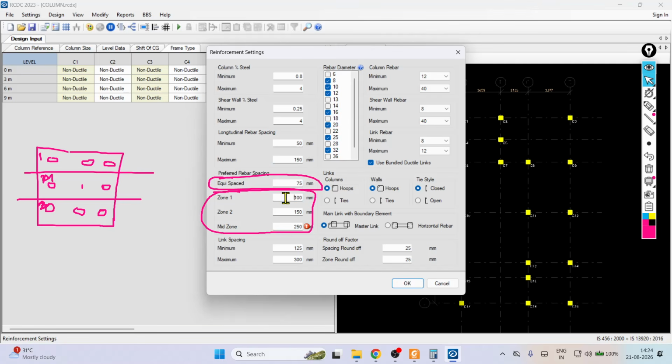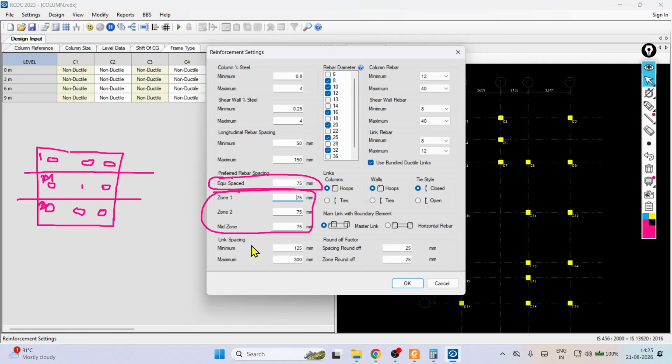Otherwise it says the value is beyond the permissible range specified. So this mid zone also we have to go with 150. So it's better to put 75 everywhere, that would be better. I am interested in equi-spacing, so better to place 75. Everywhere, this distance to this distance is 75.